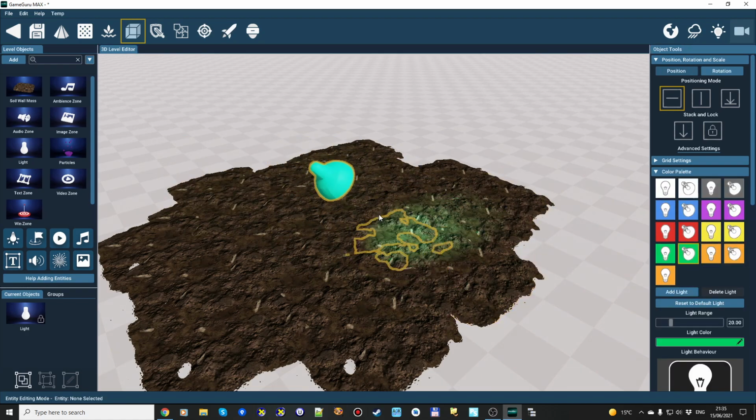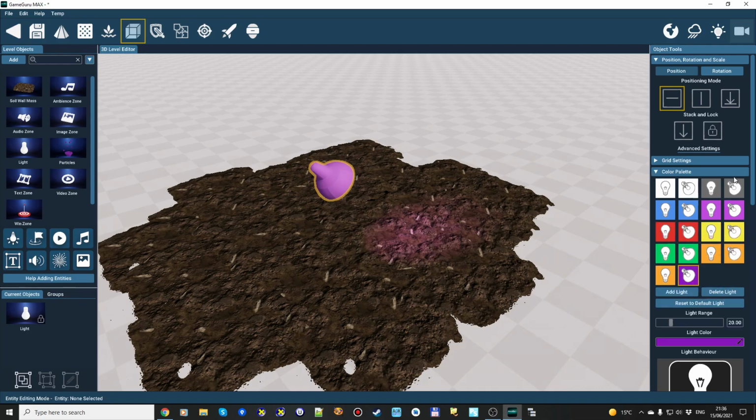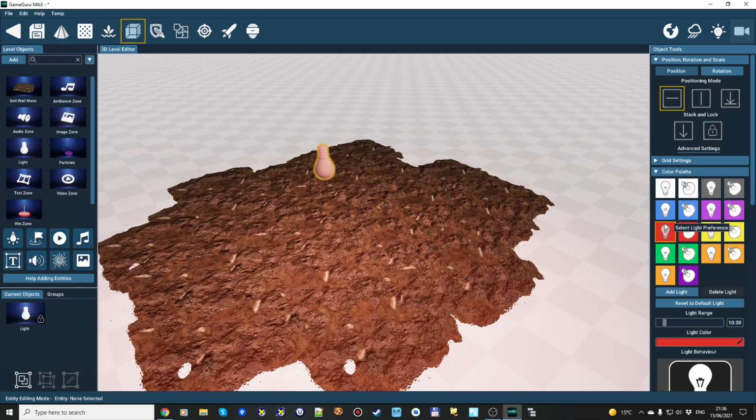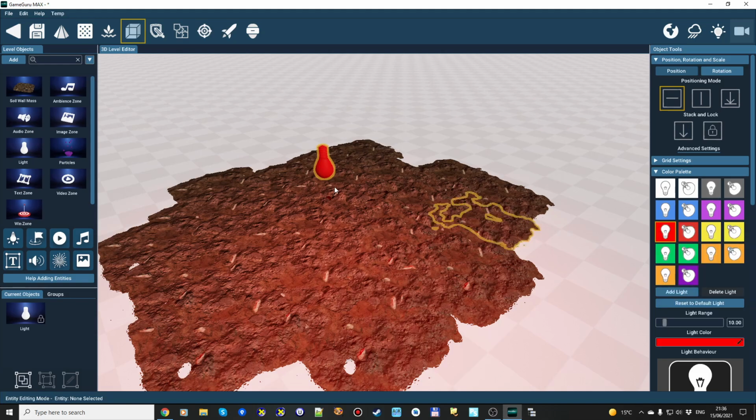Another really cool feature, let's say I kind of like that, but I want a different colour. Well, you can do something called add light. So add that light like so. I can select that and then choose a different colour. Maybe I want this sort of purple, deep purple colour. So I'll select that. And this is my personal palette. The first 16 are basically defaults that we start you off with. But of course, you can change these defaults. Let's say you don't really like that red. So I'll put it back to a point light. But you see that red is a bit pastely. You can actually knock it right up to 255, 0, 0, pure red.